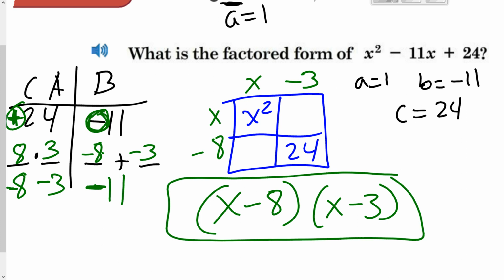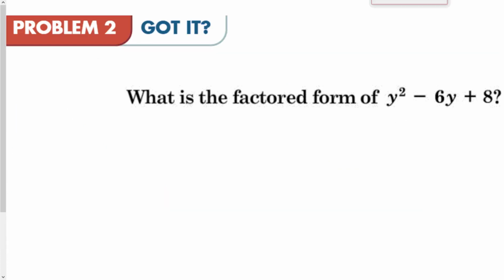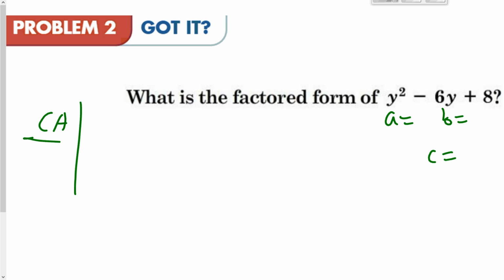If you want to check this, if you multiply these, that's what factors mean, right? Two binomials multiplied get this trinomial. Well, aren't you multiplying here? So you could literally multiply this out to check it, and if you got this back to that, you know your answer was correct. Okay, so go ahead and do this one. So find your ac, right? Label your a, label your b, label your c. Take your c times your a, and label your b, and then go ahead and try to do this. Okay, your variable is y. Go ahead and pause the video, try this out.